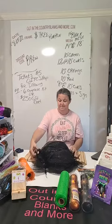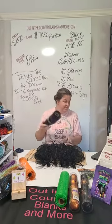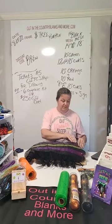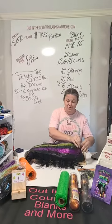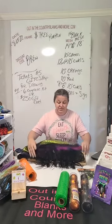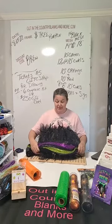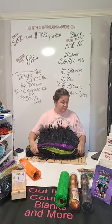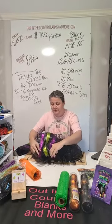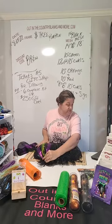Okay, so there's our black. Now, I told you that I had my little specialty mesh, right? If we wanted to, love the burner board, awesome. We could scrunch this up right here and do our striped pot. What do y'all think? What do you think about doing a striped pot? You like that idea? We could have done it this way. Just so it's nice and full. We could do it that way.